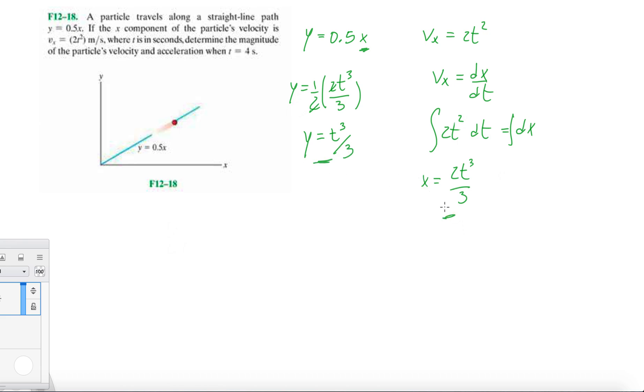Now we have this position in the y and x. Just take two time derivatives and we'll arrive at our answer shortly. So vy, remember it's just one time derivative. Let's start getting used to this notation - y dot. Whenever you see a dot that just means a time derivative, not a spatial derivative. This will be 3t²/3, so vy = t².